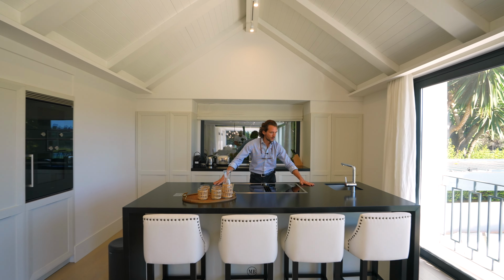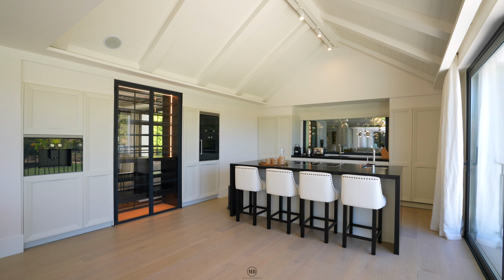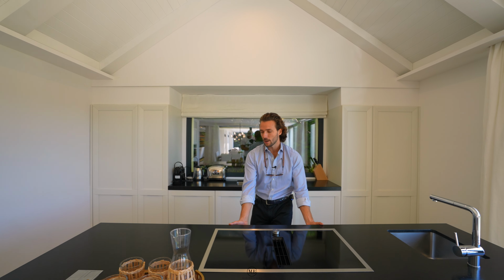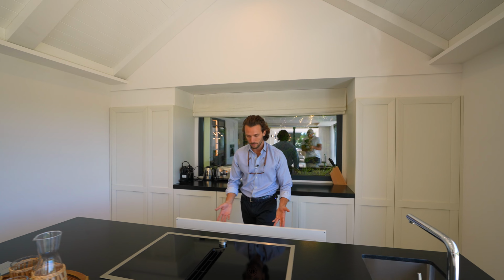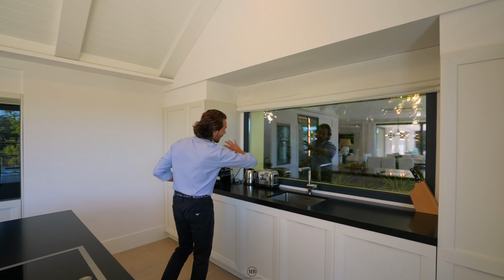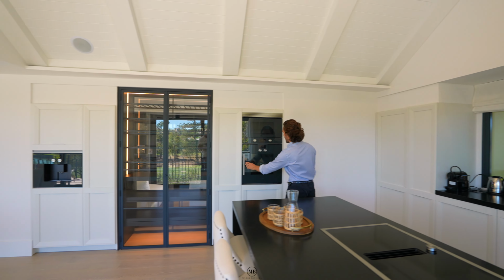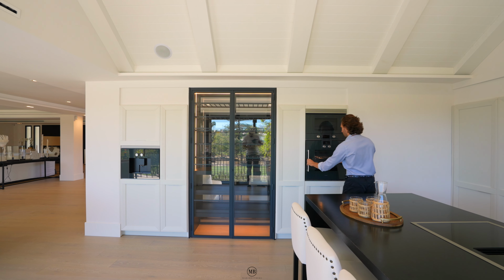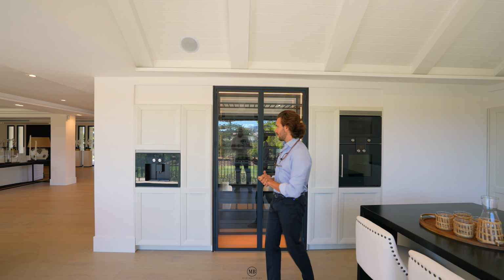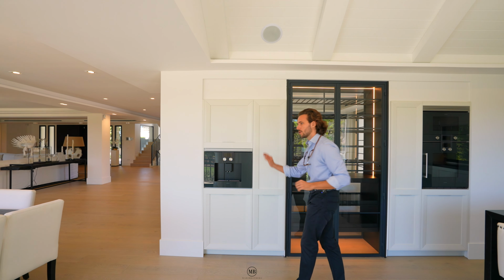Now, monochrome color, countertop all in black, natural stone, Gaggenau appliances. Absolutely no extractor dangling down because we have it nicely installed here. Drawers and cupboards throughout the entire property as well here in the kitchen. We have a further sink here, picture window looking out to the greenery, fridge and freezer on both ends. As I said, Gaggenau appliances are to be found here. So when you are cooking in your home in the Mediterranean, you can actually make very good food in qualitative appliances. Also have this Gaggenau coffee machine, which always works great.